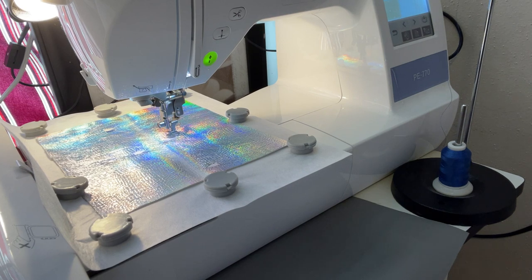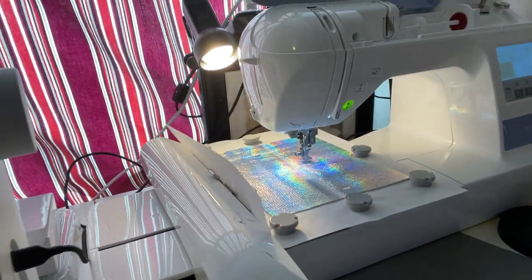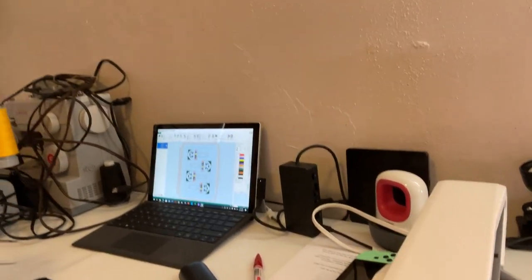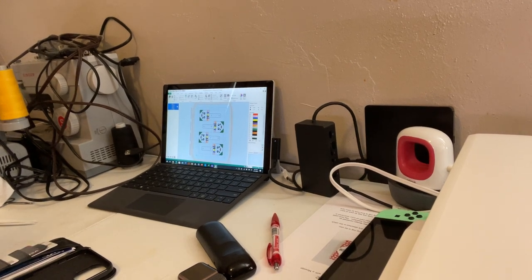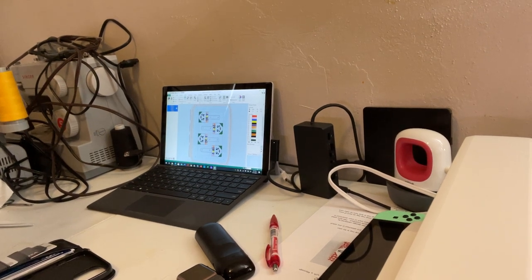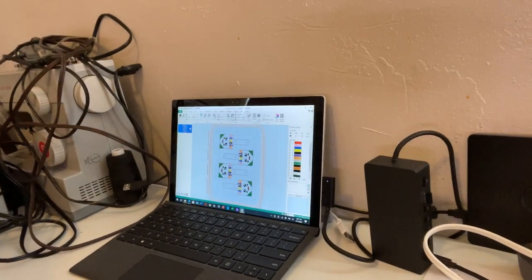Okay, so now what I'm going to do is I'm going to bring you over here. And if you can see my screen, this is where I work, my computer. Let me see if I can widen this out so you can see it. Of course I cannot. Okay, so let's bring you a little closer to my screen.